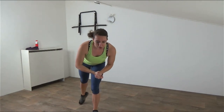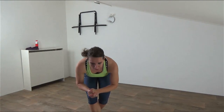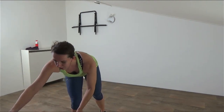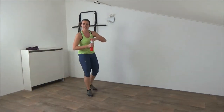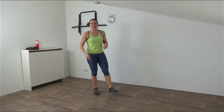If you're all ready to go, I'm going to press my timer. It's 3 minutes after 4 in the Netherlands. So I press my timer and then we have just 1 more minute before we start this workout. So I take another sip of water. And of course, we start with the warm-up. And if you're just joining now, no equipment needed. Cardio only. And we're going to get the heart rate up. One minute, and then we are starting. The timer is ticking.